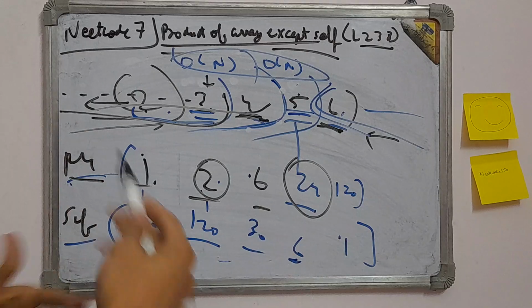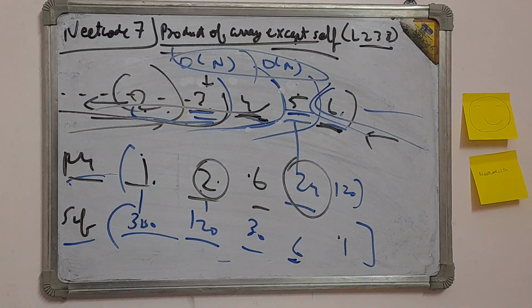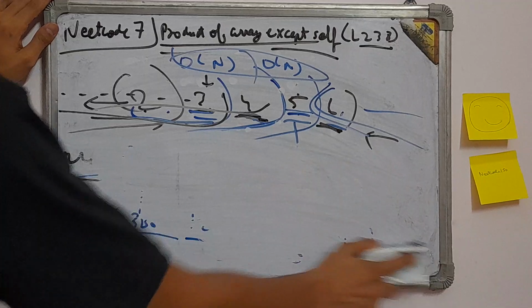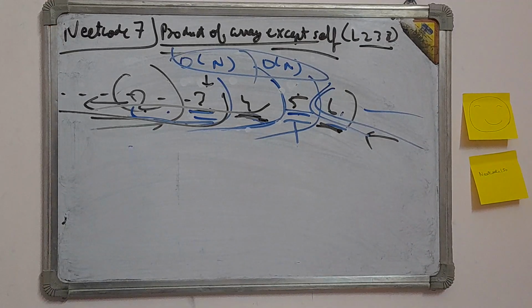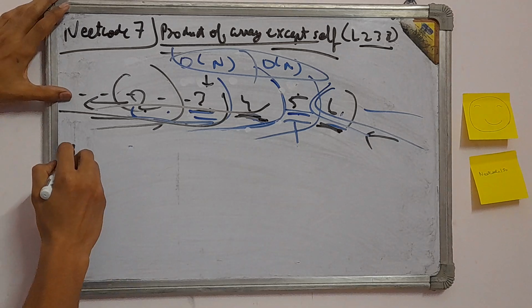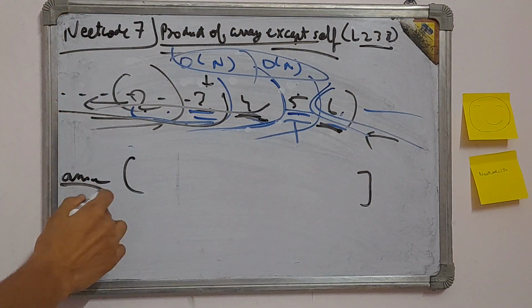The array is over complicated because we are taking too much space. We can further optimize this. So let's try to do this in just O of 1 space, that is constant space. No matter how big the input array, the space will be the same, O of 1. What we're going to do is make the answer array, because obviously there should be an output array, so this is not extra space.